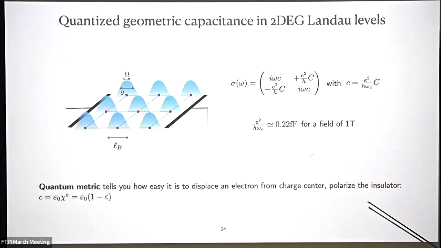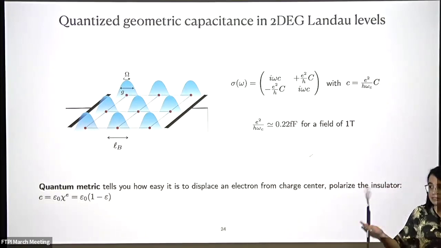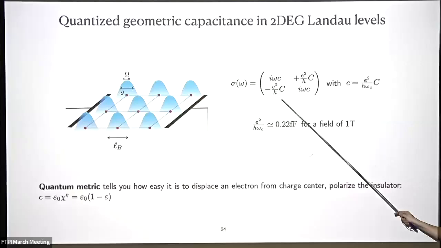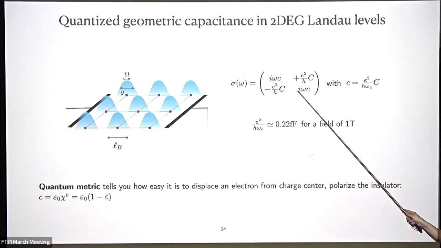In the quantum Hall effect, the trace condition is also satisfied, so the metric is going to be given by the Chern number. So you can write the conductivity tensor for quantum Hall. You have your typical Hall conductivity part, but if you're looking at the AC contribution, you have a diagonal AC contribution, which will be given by e squared over h, omega c times the Chern number. Changing the gap at which you're looking in the quantum Hall will just change C. The metric and the Berry curvature are always hand in hand.